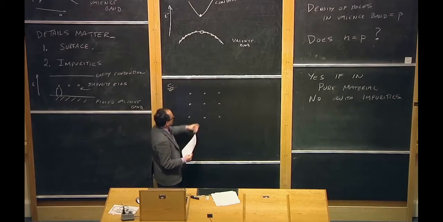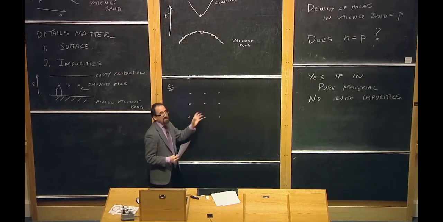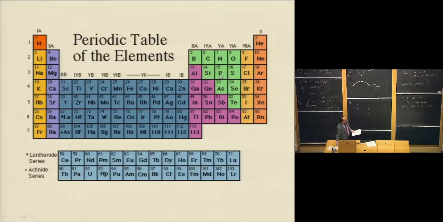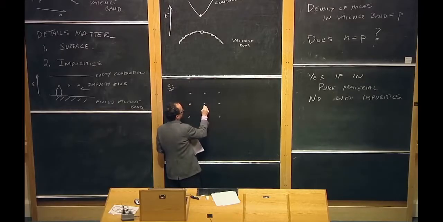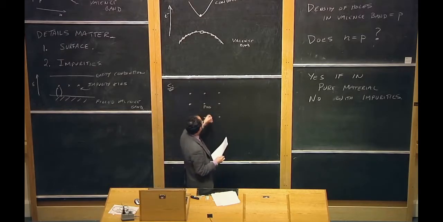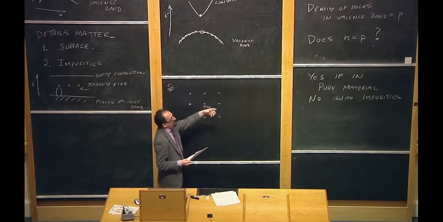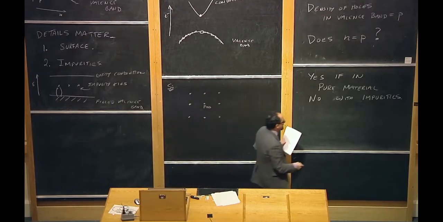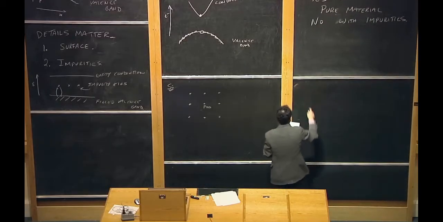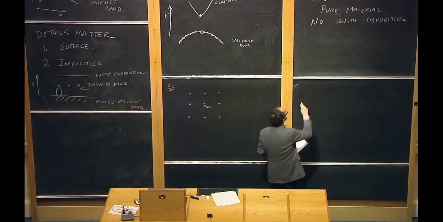Then we're going to imagine taking one silicon atom and replacing it with another atom. Which atom are we going to use? We'll use something right next to silicon on the periodic table. We'll take phosphorus. So we'll take this atom here and make it into a phosphorus atom, phos. I'm going to write out phos so it doesn't get confused with P. It's unfortunate that the symbol for phosphorus is P, and P is also the symbol for the density of holes. Those are unrelated, just happens to be inconvenient, but we have to deal with it.